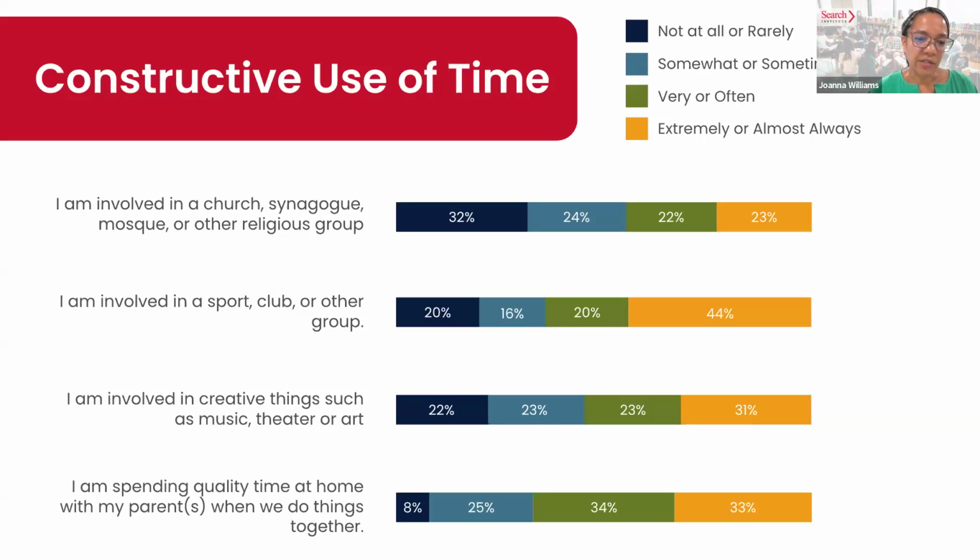When we look at the other categories, involvement in sports, creative arts, or spending time with family, we see some variation that points to your note about access. Many young people are saying they're involved in sports almost always or very often, over 60%. And not as many are saying that they're involved in things like music, theater, or art. That really is an access issue. So it's not about youth just deciding that they don't want to do something constructive, but it pushes us to think about what young people have access to in their communities. Are there barriers to accessing these kinds of activities and opportunities, so that we understand what young people need?